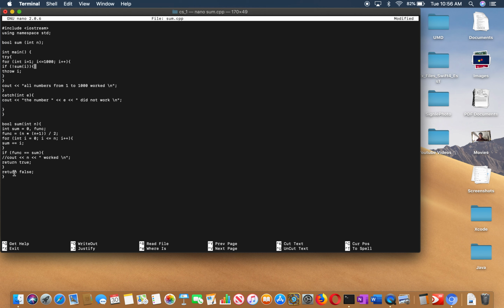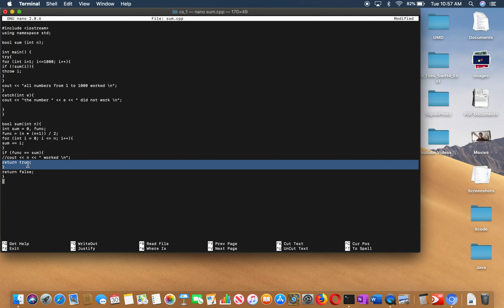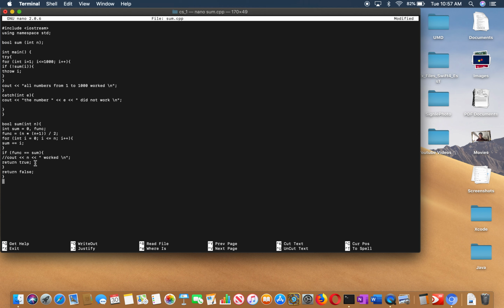However, if it returns a false because the return true is not being called, that means that this statement is true and it will in fact throw that number I and catch it into the value E.